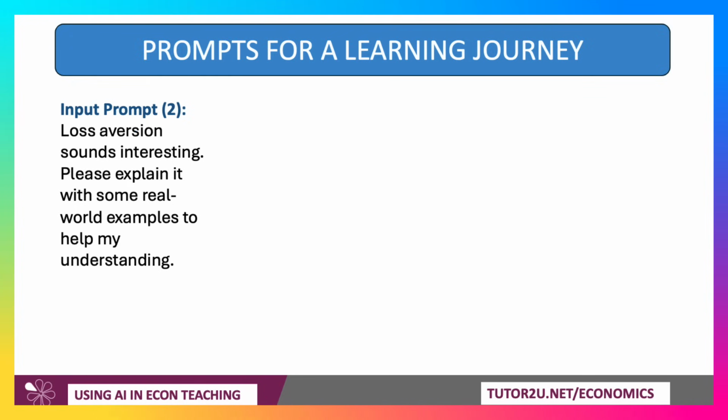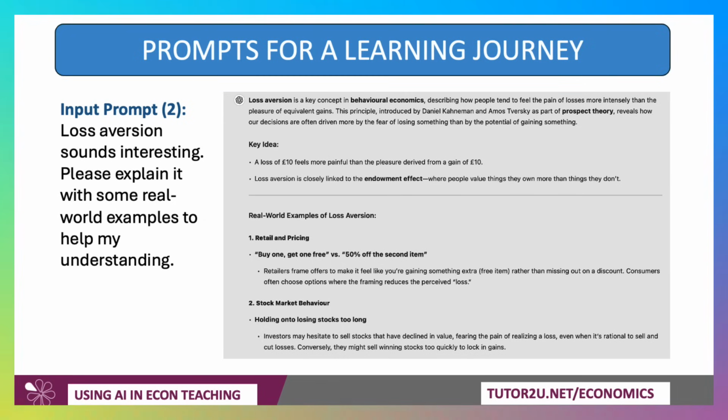Now then, come back. Okay, loss aversion sounds interesting. Please explain it with some real-world examples to help my understanding. So that's my second prompt. And it comes back with an explanation and a nice idea there about the loss of £10 feeling more painful than the pleasure from a gain of £10. It links it to the endowment effect, and it starts to build.